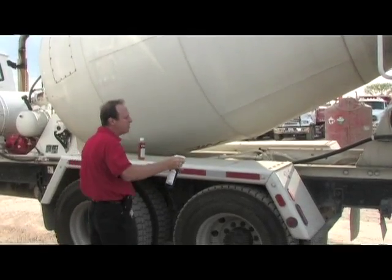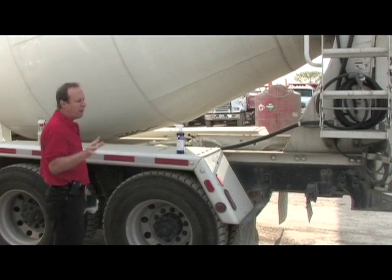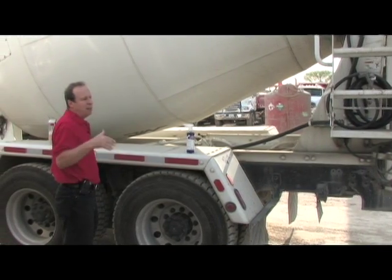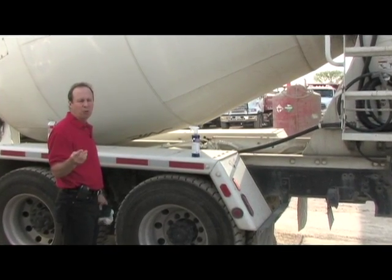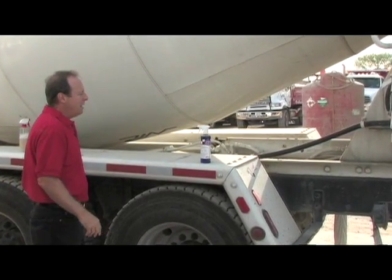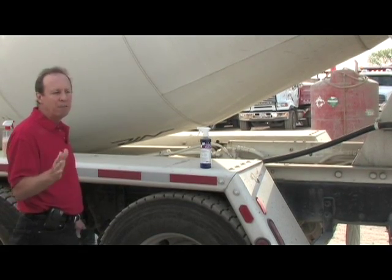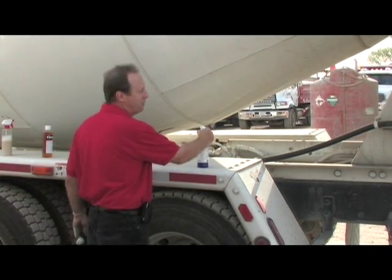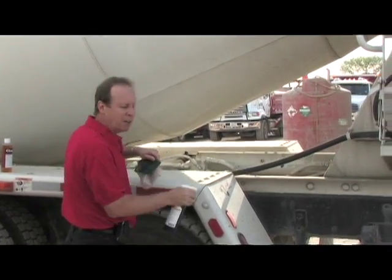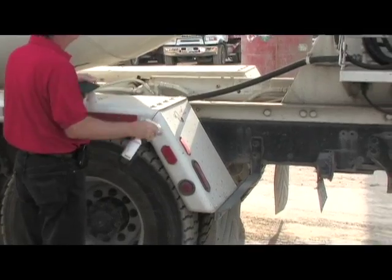Let's start here on the drum. First off, I've got a product called Extreme Clean. It's a water-based cleaner degreaser. It's designed to take grease, oil, road film, and dead oxidized paint off the surface. It's completely biodegradable and water-dilutable — environmentally friendly and very inexpensive to use. You use it with a bucket and a brush. I'm going to shoot it on with a trigger sprayer to show you what it looks like.